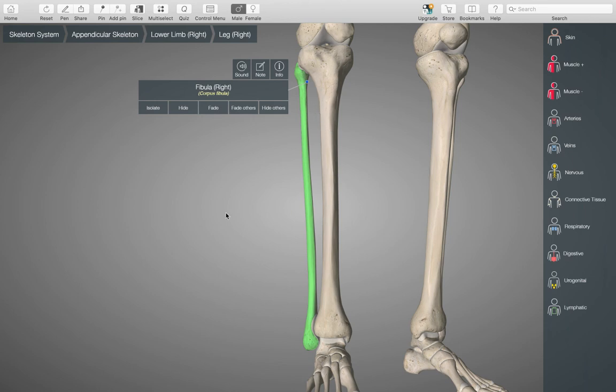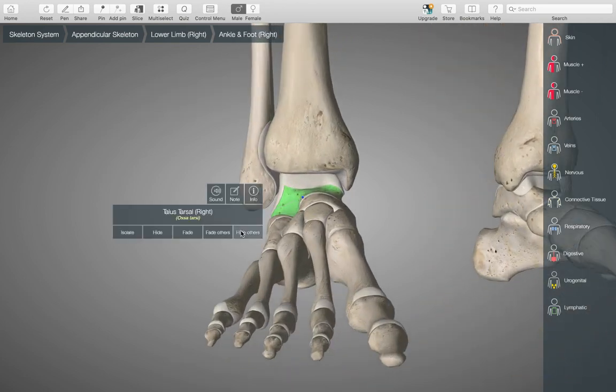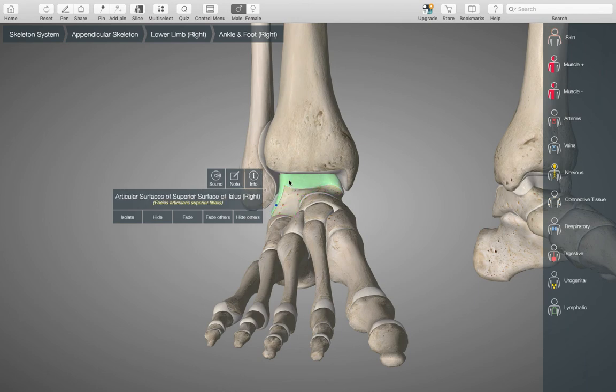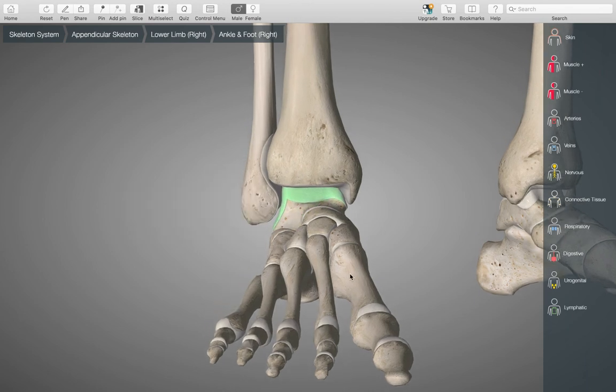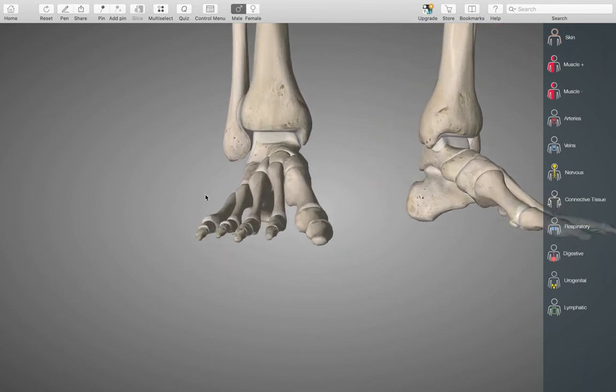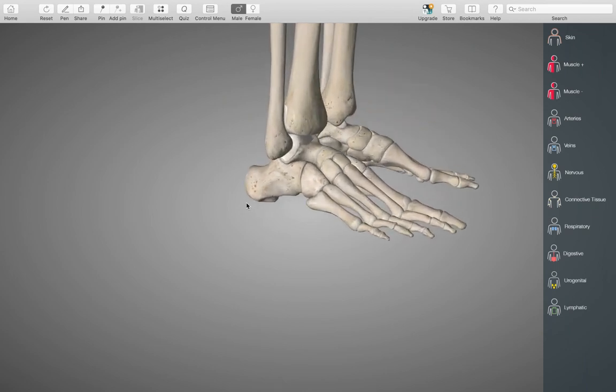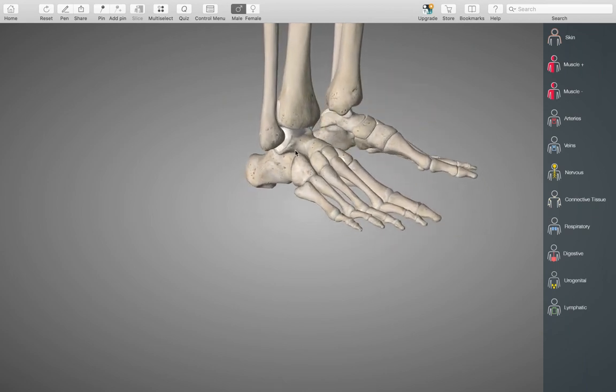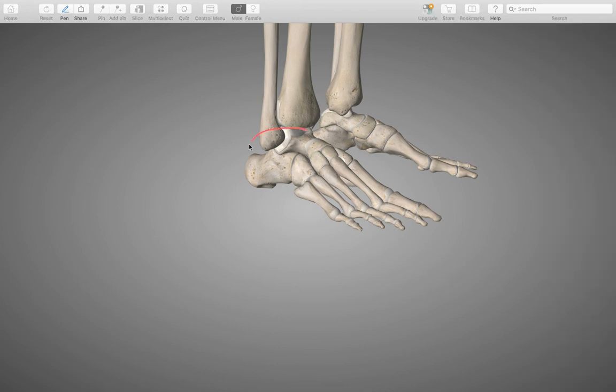Okay, and then the last thing that we have, if I remember correctly, is the foot, which is very much like the hands. Okay, I don't know if it's going to let me highlight just the hand like it did with the other one. But we have three sections, the same exact thing. We have the tarsals, okay, which are the bones of your ankle, just like we had carpals, which were bones of your wrist.